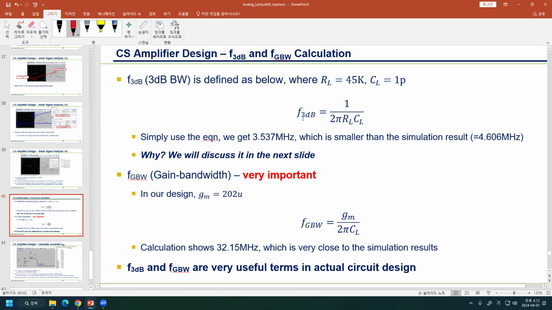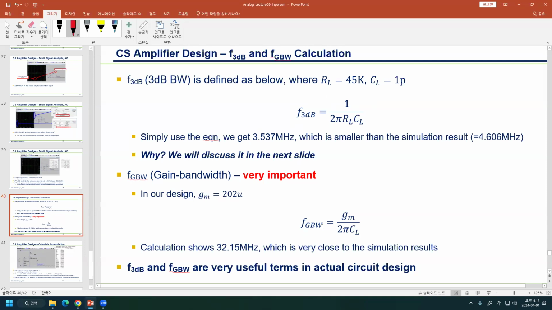Let's say your amplifier should operate at 1 gigahertz, then it requires a very high 3 dB bandwidth. To get that, we choose the L, which is related to the current. Also there's the other one, gain bandwidth. This is a very important parameter.